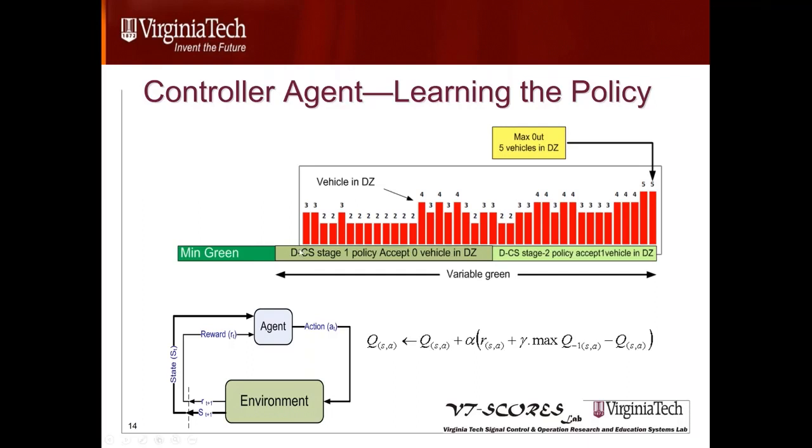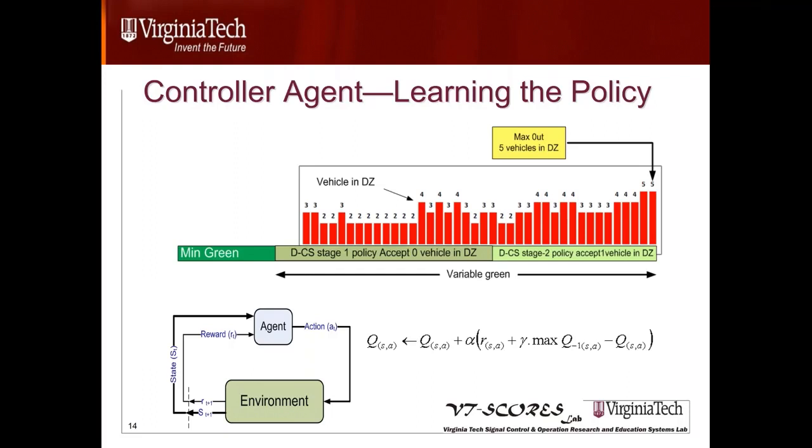So the idea here is that you have a minimum green, and after the minimum green, you have the extended green, the variable green. And a controller could be monitoring the state, looking through a radar, like Wavetronics, for example, or any comparable system, could be looking at all the vehicles that are in the vicinity of the signal. And depending on their speed and their location, it could calculate, again, with a variation, how long it will take them to reach the signal.